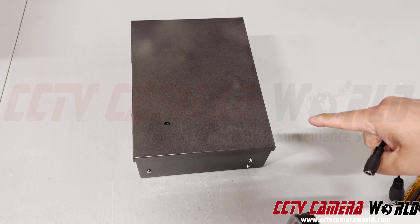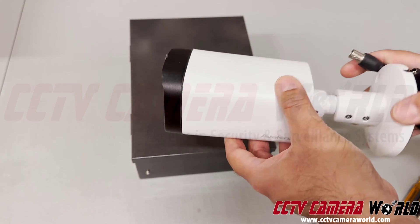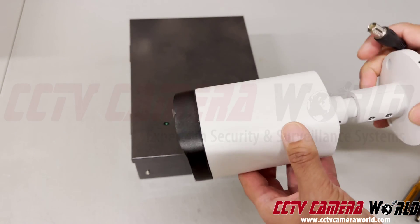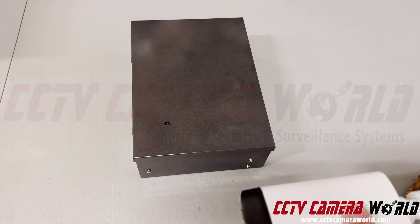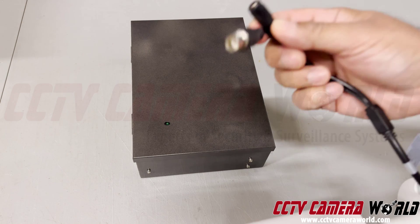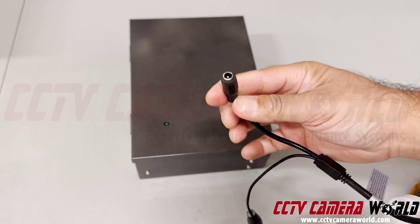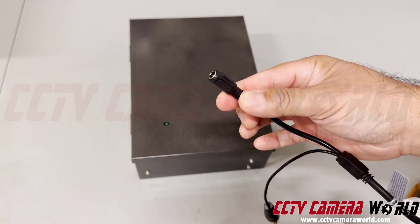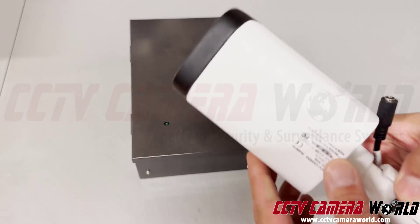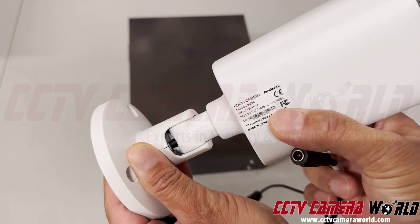This is a 12 volt power box. Make sure you know the voltage and amperage of your power box. Most cameras these days, like even this modern security camera, are 12 volt cameras. If you plug in a 24 volt power supply into this, you'll fry it. The barrel connector is usually the indication that you have a 12 volt camera. You can always check the specs of your camera with the label on it — it'll state what power supply it needs.